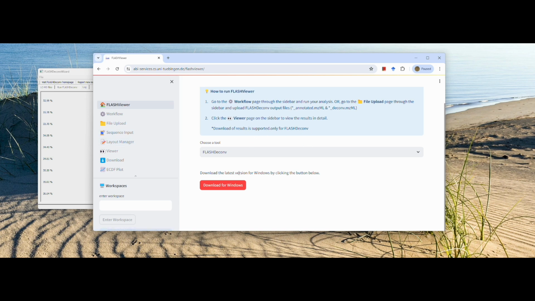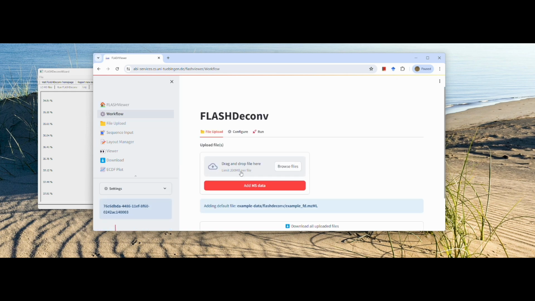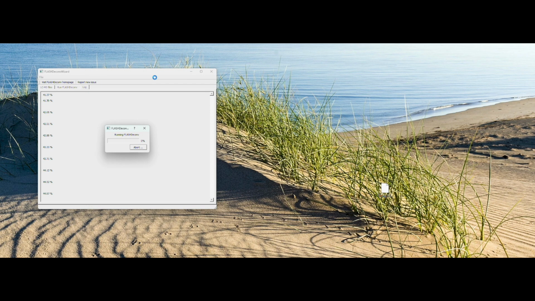The only one small issue is that the files are maximum 200 megabytes per file. So if you have very large data sets, gigabytes and things of that sort, it's not going to work. You will still need to convert your files to mzML before you upload, but I figured I would just mention this because it is fantastic. Okay, so this is going to continue doing its thing. I'm going to let it run, and then I'll come back in a minute.